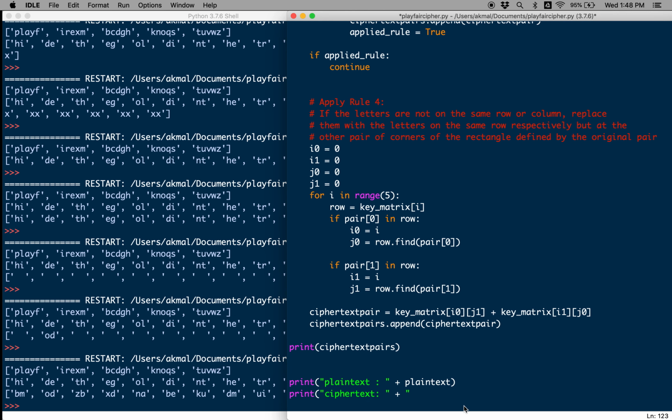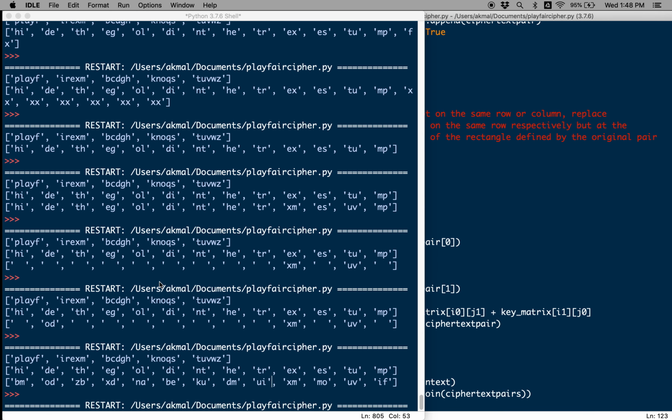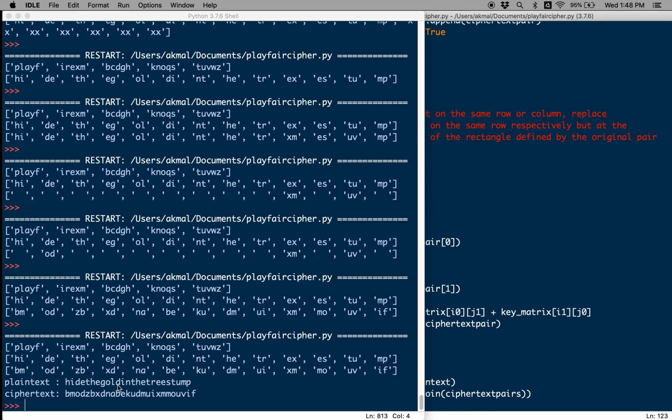We're going to join it. Okay, let's print it out nicely. And we'll see. For our plain text, hide the gold in the tree stump, this will be the ciphertext that we get from it. So this is the encoding using the Playfair Cipher.